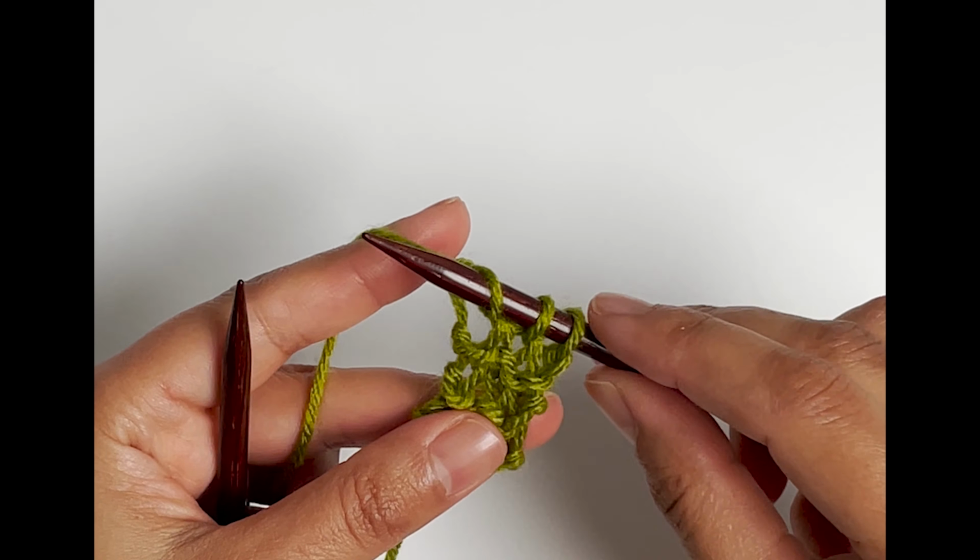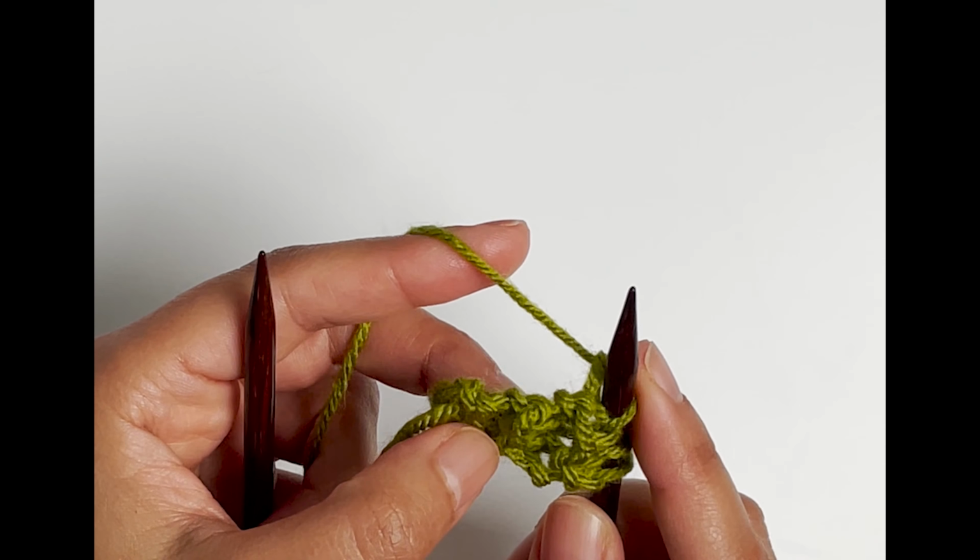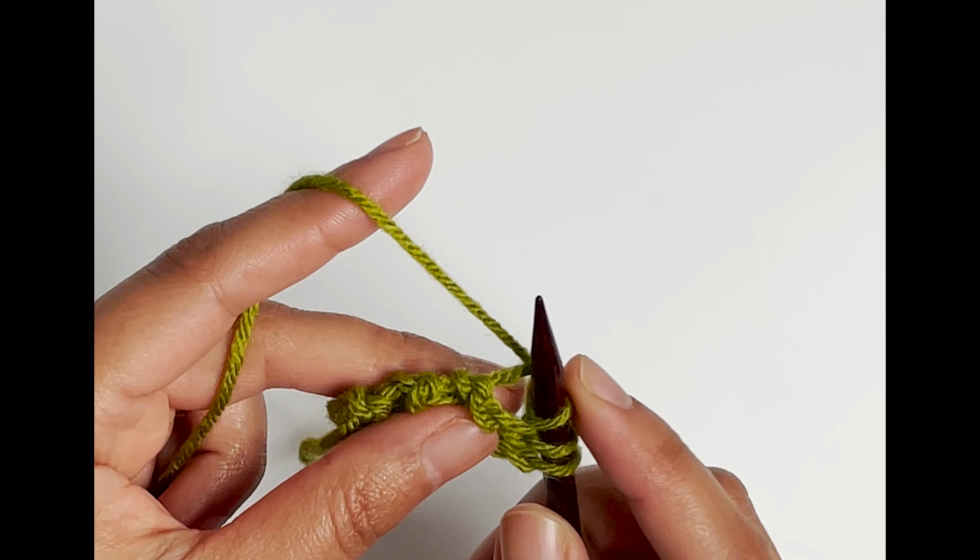At the end of the 6th row, turn your work 90 degrees and then pick up and knit 3 stitches along the border.